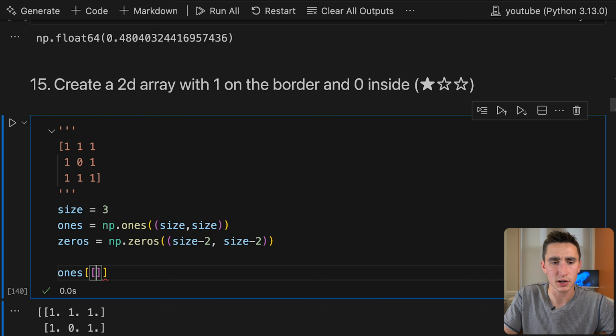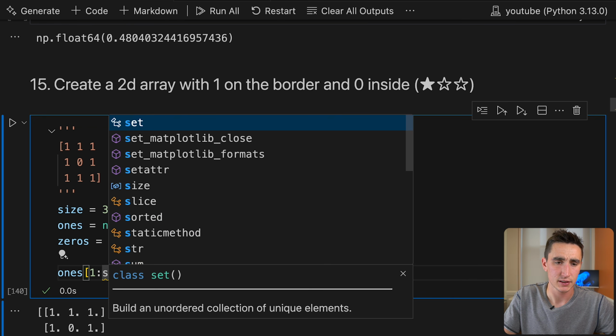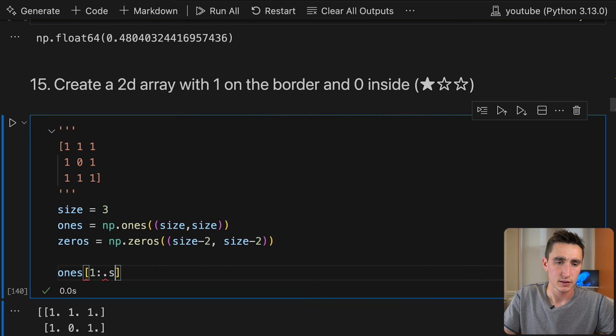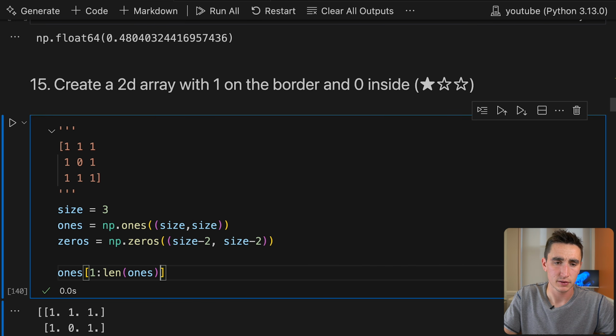You do some weird stuff here where you have ones indexed on both positions. So ones from 1 to the length. This is not perfect. That would give us 1 and 2. Yeah, that would be good.